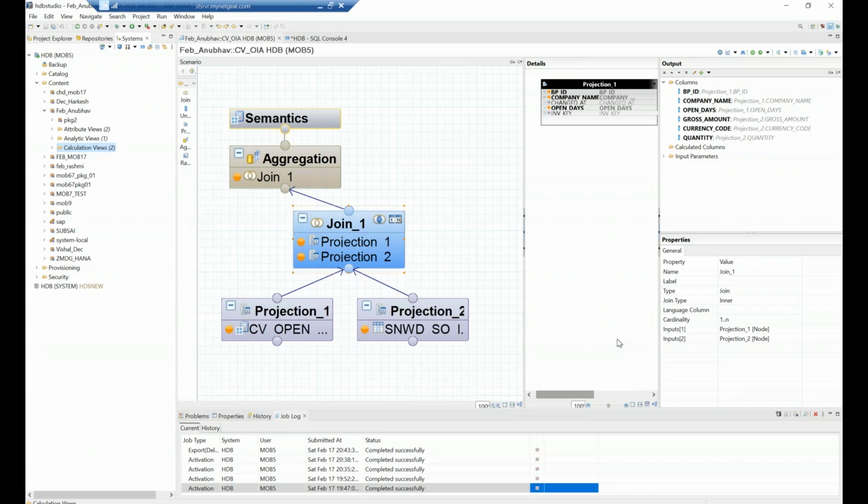Suppose we have an environment with multiple clients. The view changes will be done in one client. Any change you're doing in the delivery unit is done in HANA, and in HANA there is no concept of client. The client concept is an ABAP system concept. The delivery units are client independent. They are system wide. So when we make a development, we always move the delivery unit as well as the transport, correct? Yes. I'll show you the solution of this problem, sir.